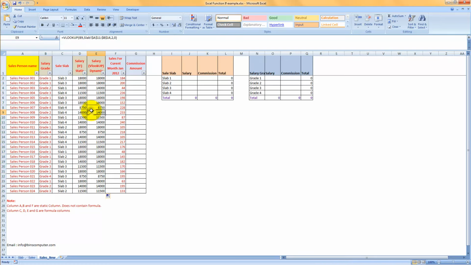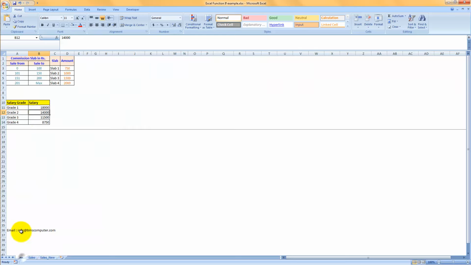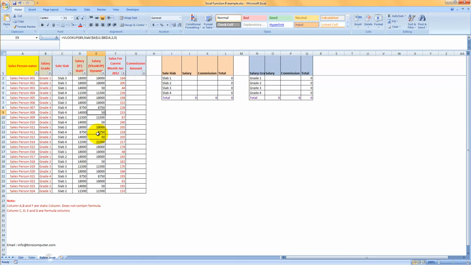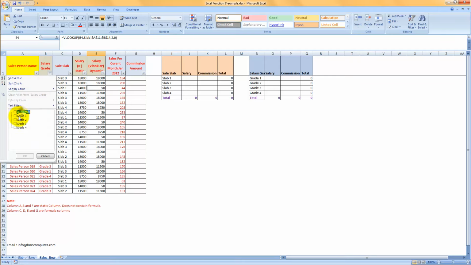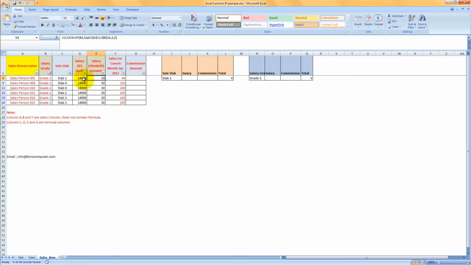The only difference is that if any value is changed in the database, say it is 50 only, then we will see the reflection of 50 for grade 2. But here we are not getting the reflected output. So the VLOOKUP function returns the dynamic values from the database.